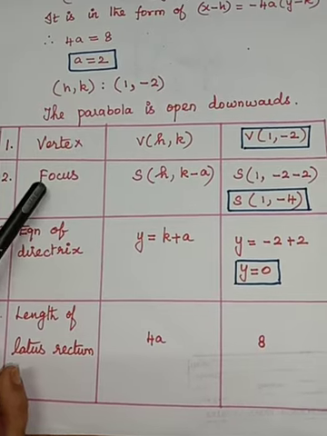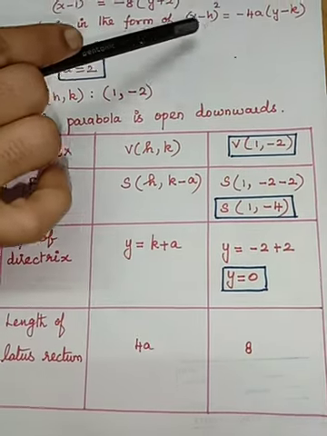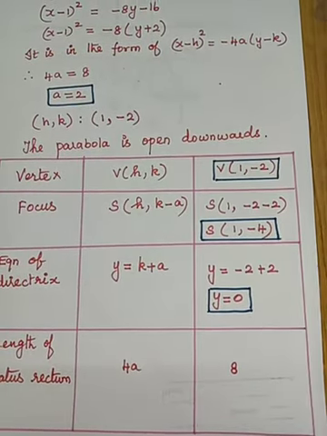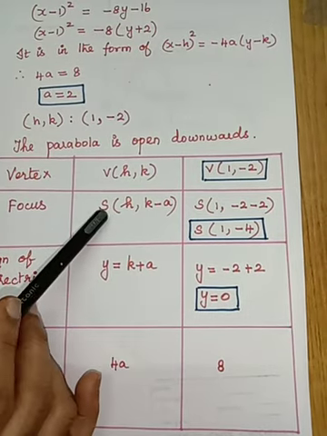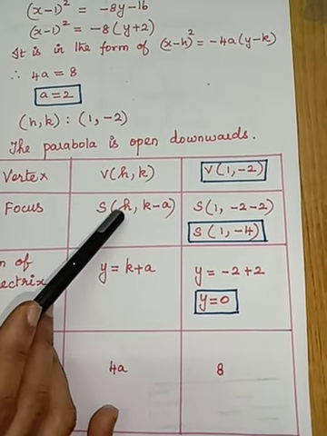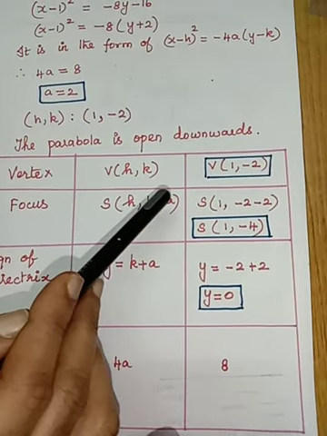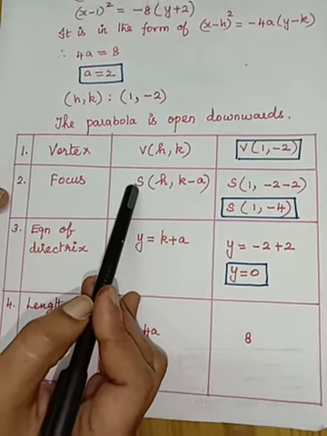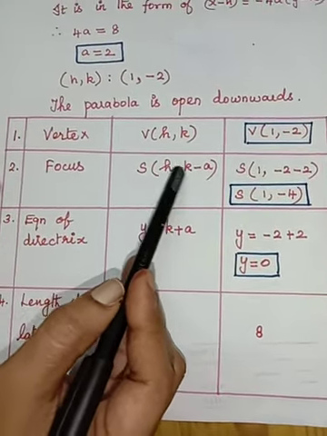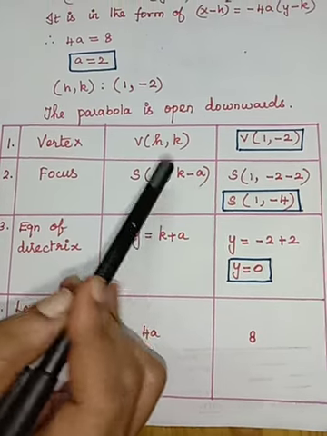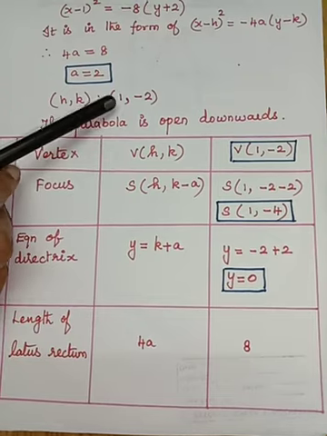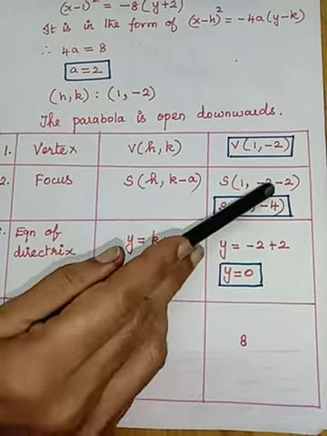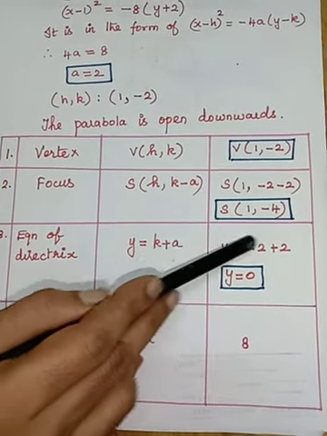So next you have to find the focus. Okay, so we should know the result. If the parabola opens downward with the vertex h comma k, it is parallel to the y-axis. So the focus result will be h comma k minus a. Open downward, which is parallel to the y-axis. So therefore the focus will be h comma k minus a. This you should know. Okay, in the place of h, what will you write? It is 1. What is k? Minus 2. Here your a is 2. So minus 2 minus 2 is minus 4. This will become your focus.